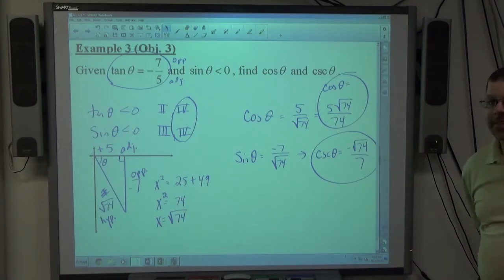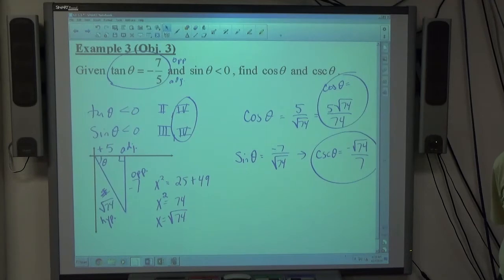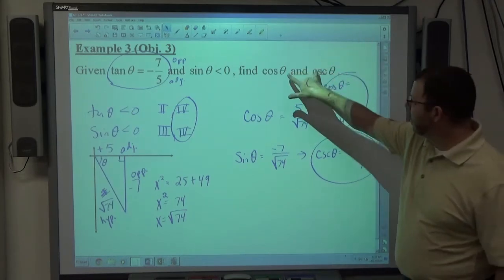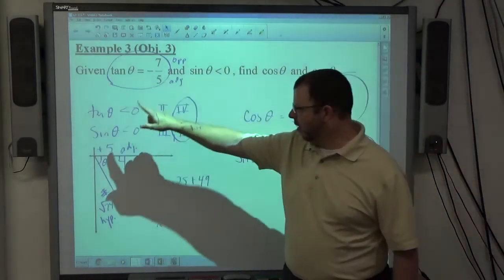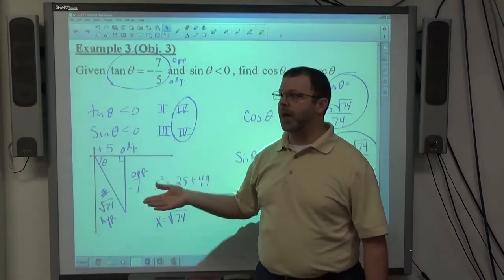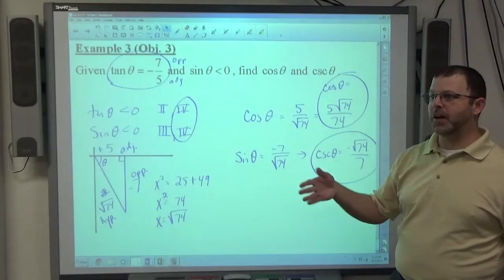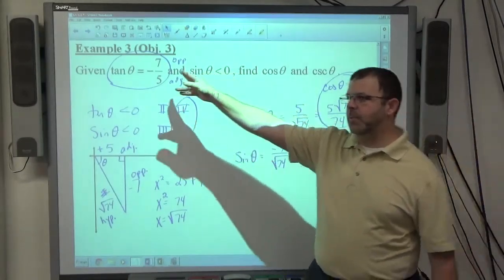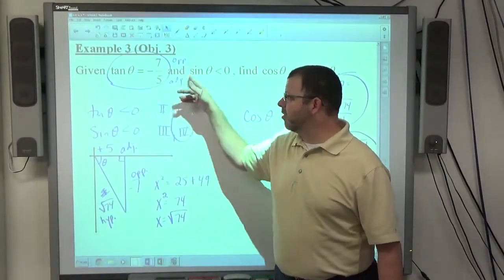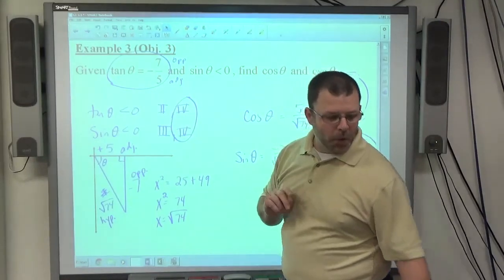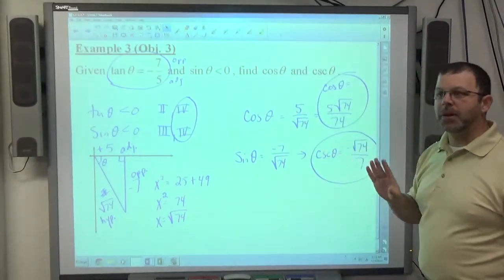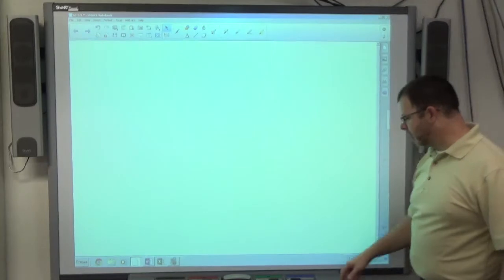So, again, that's the challenge of today. Basically, being able to identify different trig values based on a triangle you can create in some manner. All right, so whether they tell you where the terminal side goes through some point, you can find it that way. If they tell you something about a trig function and they give you enough information to tell what quadrant you're in.